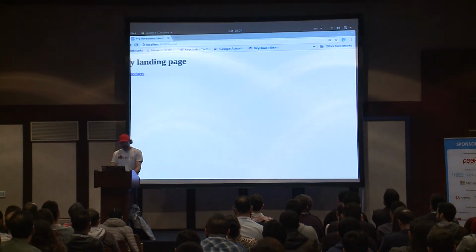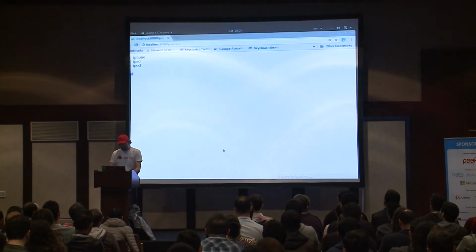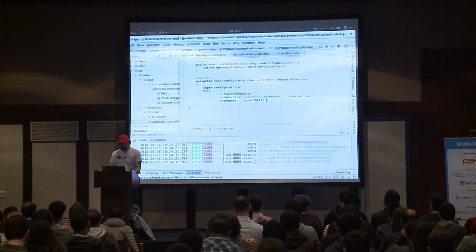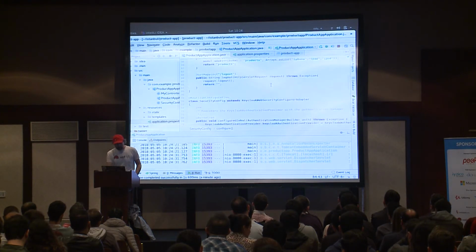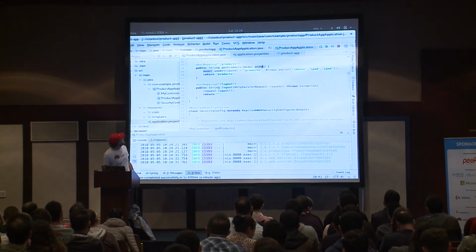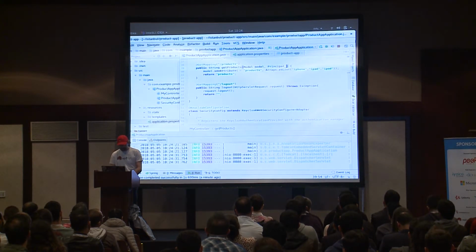Okay, so if I go back to my landing page, I log in with Sebi. Okay, it's just working. I can do that quickly. Funny stuff that you can do, for instance, is it's just Spring Security here. So in my get products here, what I could do is inject my principal, for instance.